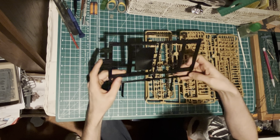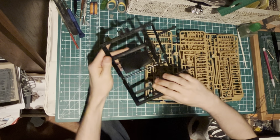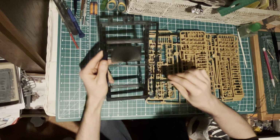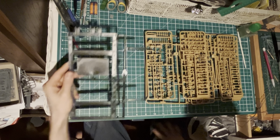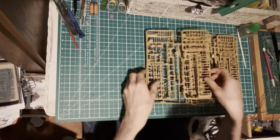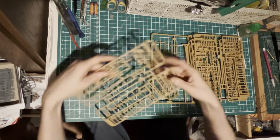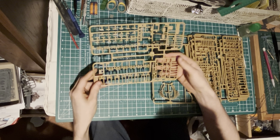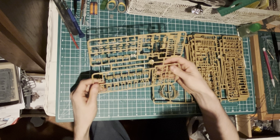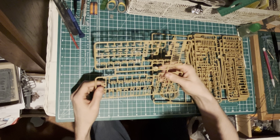I actually wonder how you use this, because this looks more confusing than it actually is, but I'm pretty sure a lot of people did succeed in using it. So we're going to set the ratline maker to the side. So our first sprue seems to mainly be all the parts that go into making our cannons. I do see a couple of ladders here, but it does indeed seem to be mainly our cannons that make up this sprue.